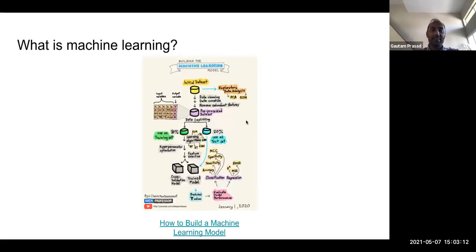So to begin with, I'll try to give an overview of what machine learning is, and then we can go over a few applications and then specific models that we use for machine learning. And I'll end with a few pointers on how you can go out and explore these types of methods with different data sets.